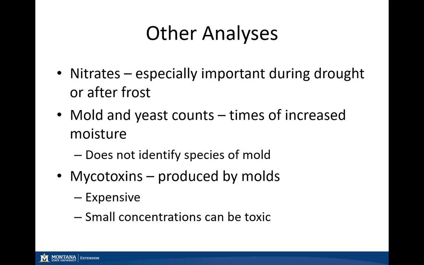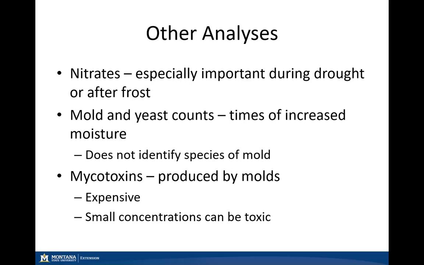We can also analyze for mold and yeast counts during our times of increased moisture, especially if we have any rained on forages that we've had to put up wet. However, this does not identify the species of mold present. We worry about the species of mold because certain species will produce what we call mycotoxins. And testing for mycotoxins is rather expensive.